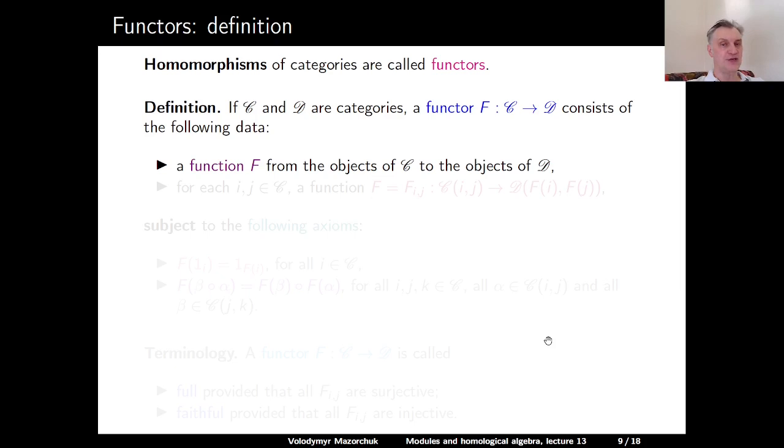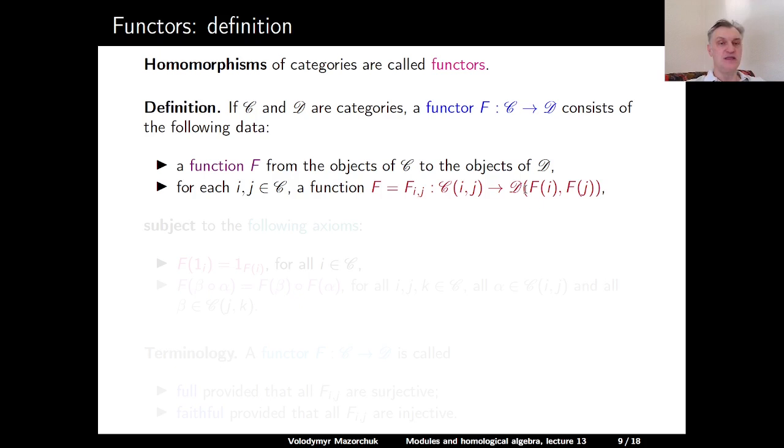First of all, we have a function from the class of objects of C to the class of objects of D. And then, for each pair i, j of objects in C, we have a function F_ij, of course, from the set C(i,j) to the set D(F(i), F(j)). So to any morphism from i to j in C, we put into correspondence a morphism from F(i) to F(j) in D.